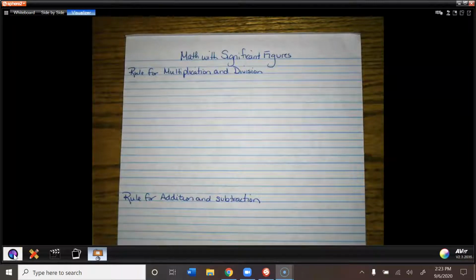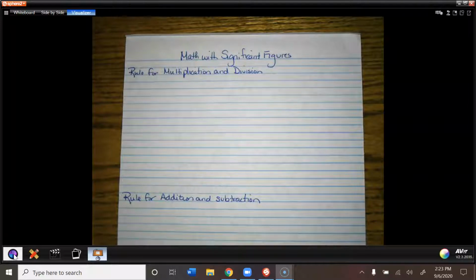So we've been spending a lot of time with measurement and significant figures and getting that data into the data table, recorded in proper numbers of sig figs. But what happens when you have to take the next step, and that is doing math with all those measurements? When you do math with significant figures, there are two rules you need to keep in mind. For chemistry, most of the time it's the multiplication and division rule because we do so much dimensional analysis and unit conversion. But there's also a rule for addition and subtraction.